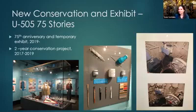I mentioned it at the beginning of the talk, the hot bunking, living in these cramped quarters. It was so important to keep morale up, and they managed to do a really great job doing that. The submariners were fed 3 meals a day. Everything was done to pass their time, because a lot of it was spent at sea when there wasn't a lot going on. So that exhibit, you can see, is to the left.